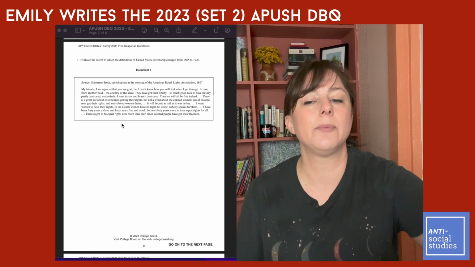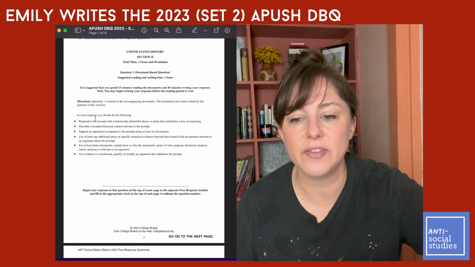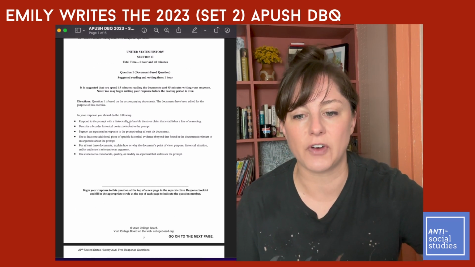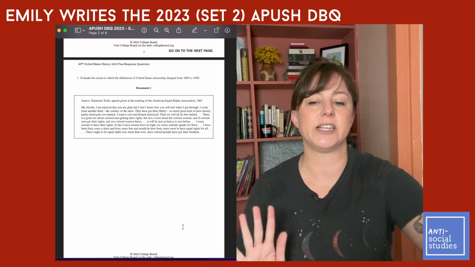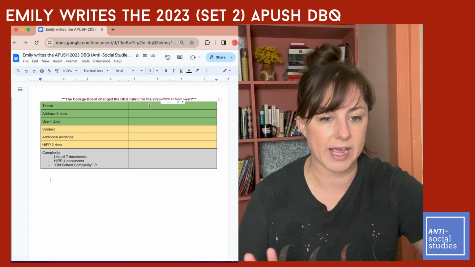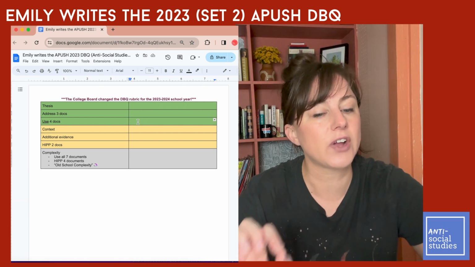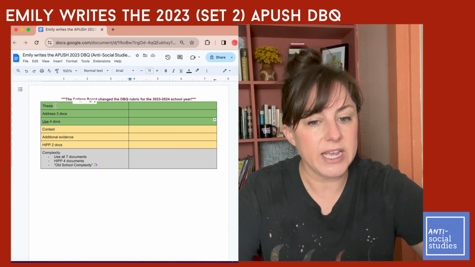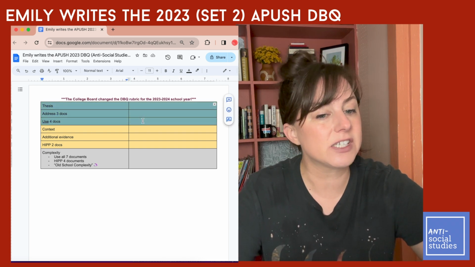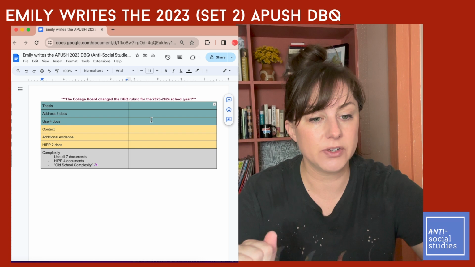Remember, on the exam, they're going to give you a sheet that looks like this on the front that says, hey, in your response, you should do the following, have a thesis, context. So they're going to give you the little checklist, but I like it to be super simple and right where I'm working on my essay. You'll notice that I've color-coded the rubric, and to me, I'm taking the 3 easiest points to get. Those are the ones in green.